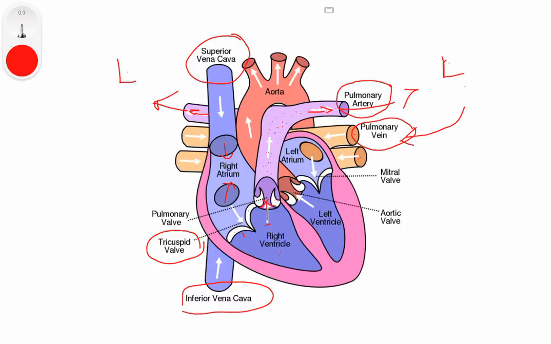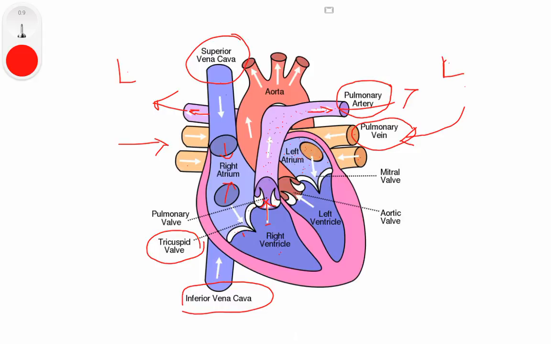And then it delivers it into this chamber here, the left atrium. It empties into the left atrium. The same thing happens here too, from the right pulmonary veins, taking blood from the right lung, they bring it straight here too. They all empty into this place, the left atrium.